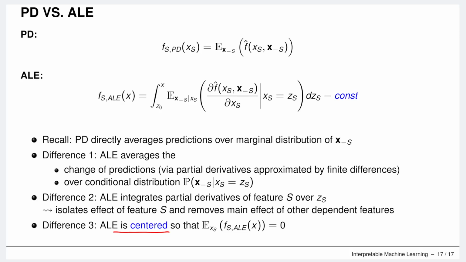Another advantage of ALE plots compared to partial dependence plots is their computation time. Since for each observation we only have to compute 2 predictions for the lower and upper bound of each interval, it is much faster than, for example, partial dependence plot, where for each observation we usually compute multiple ICE curves, which are then aggregated.